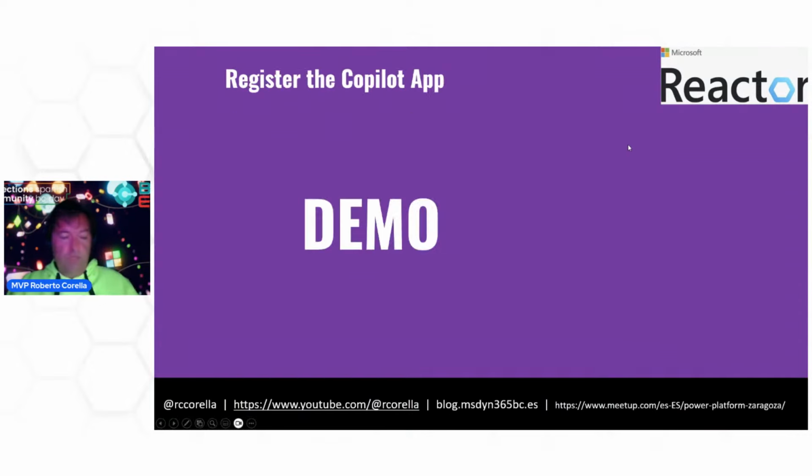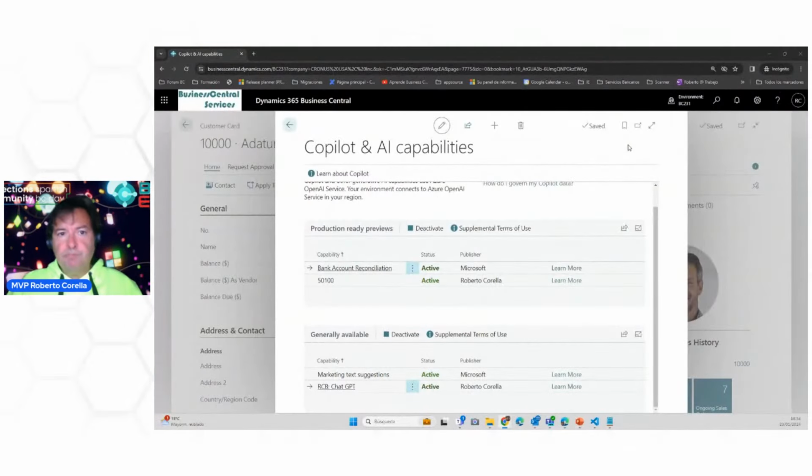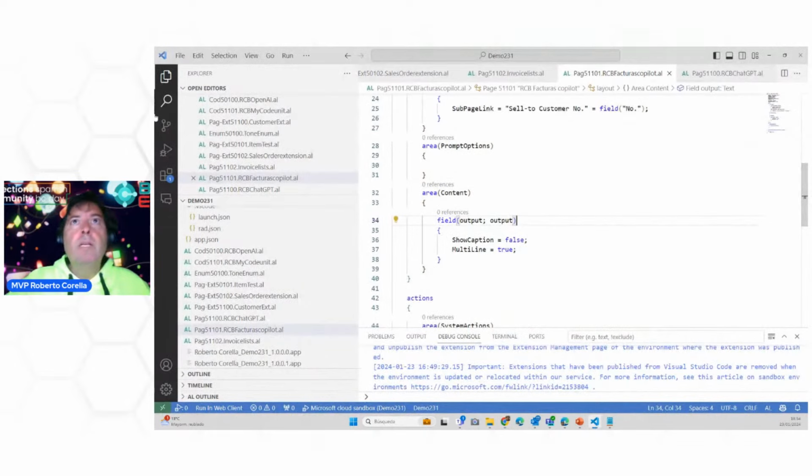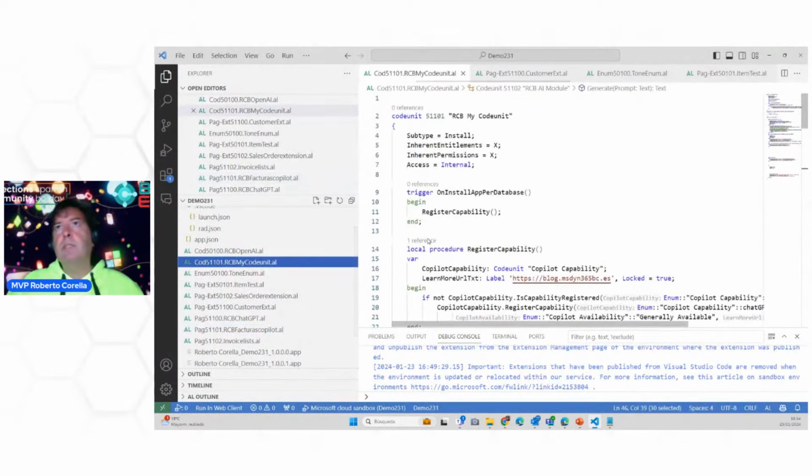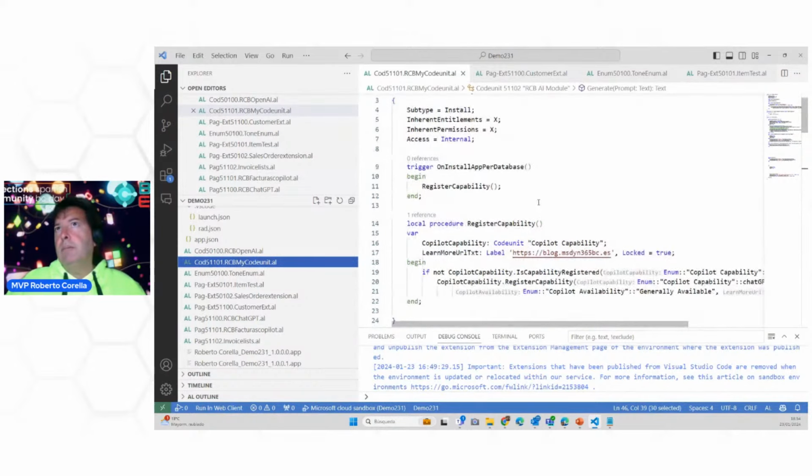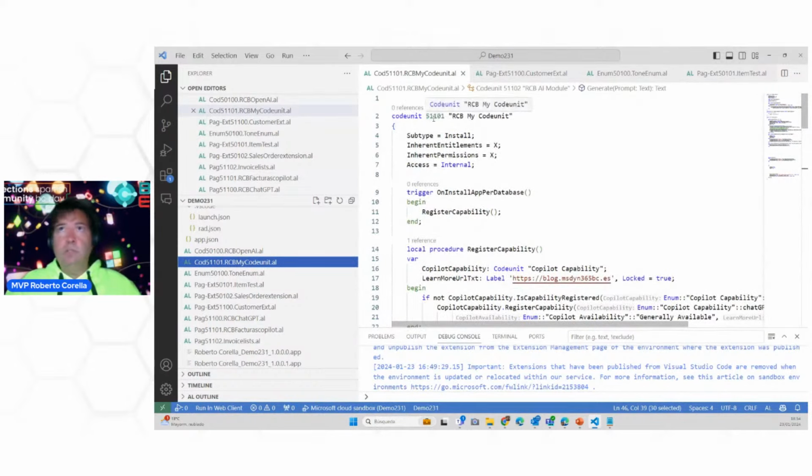And then let's go to see in our demo. Go here. I created this. This is the code unit.